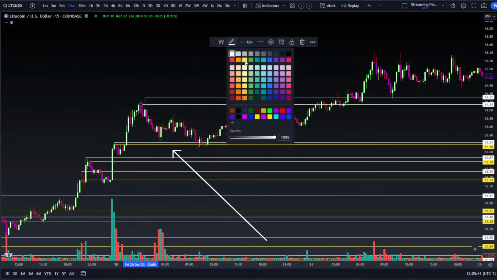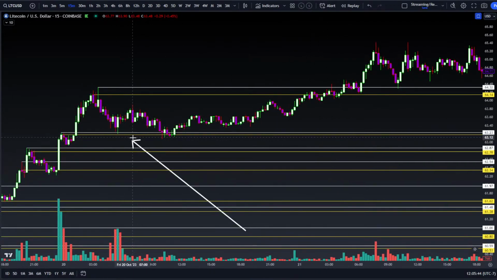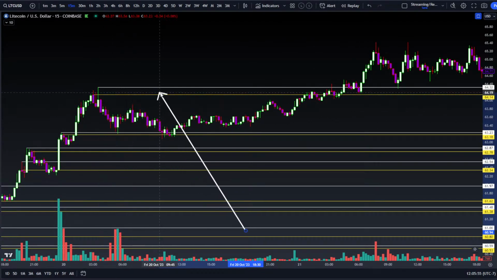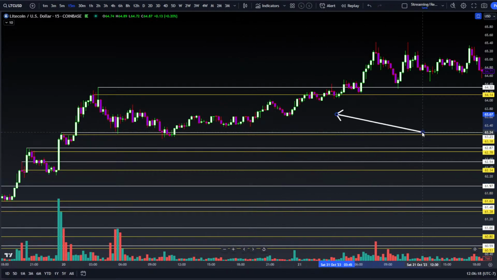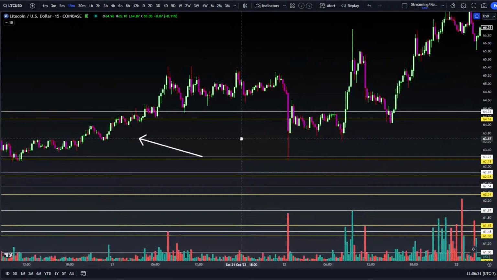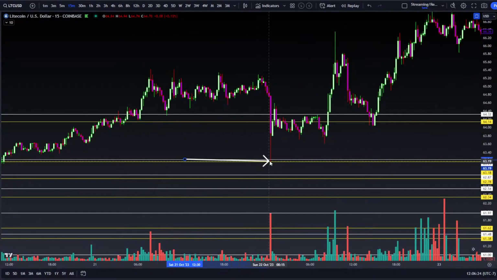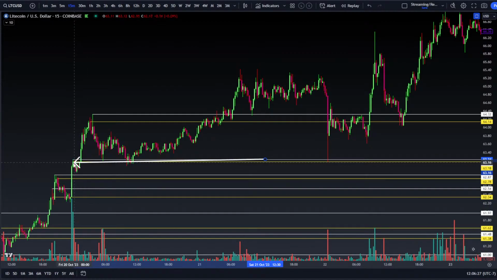So now we have a bigger range forming between 63.18 on the lows here and a little bit of a swing wick high at 64.14 to 64.32. We see that there is higher volume in between this area, but because again it's between the support here and the overhead resistance that we've seen to that point, we don't need to mark it. If you want to temporarily mark it, you can, but it's just giving you the bias to look towards the areas that you have marked above or below. And in this case, we see a perfect retest, by the way, back here to this high volume high right there.